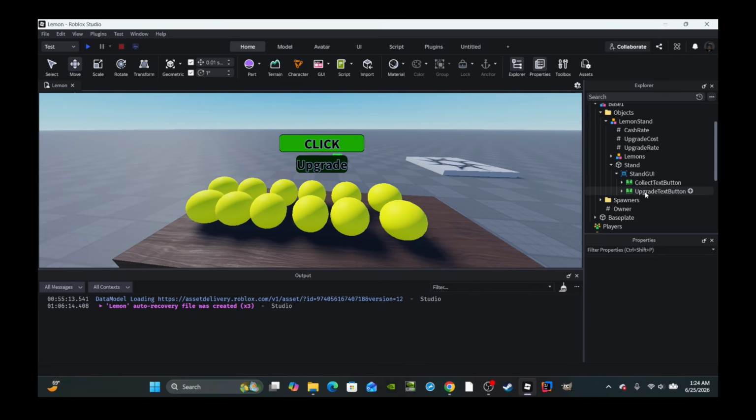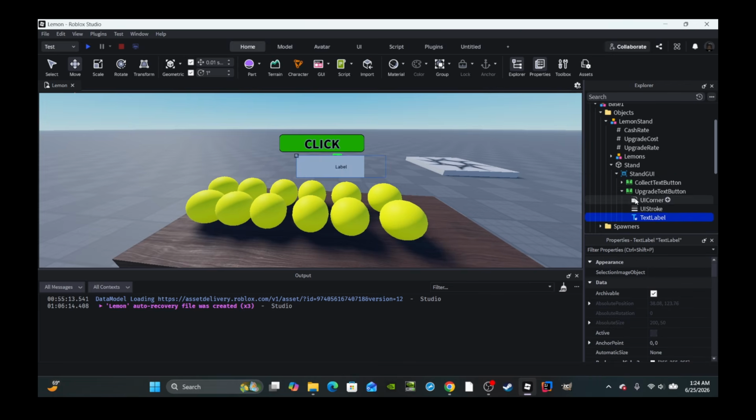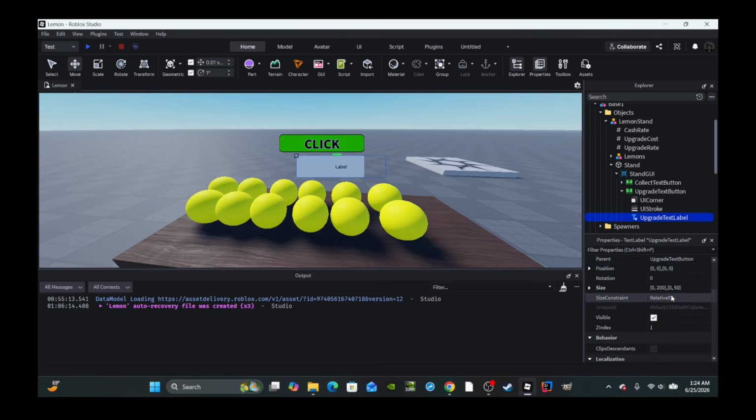And then boom. So inside of the upgrade text button, we need an upgrade text label. That is so that we can display the price of upgrading. So you're going to insert a text label into your upgrade text button, and you can just call this upgrade text label, right? As for the properties for this, position will be 0.25, 0, 0.9, 0.